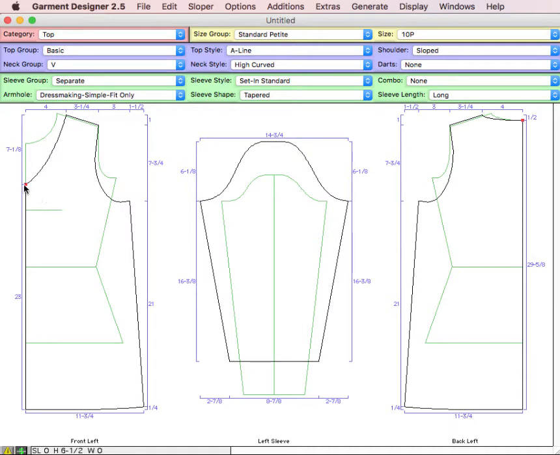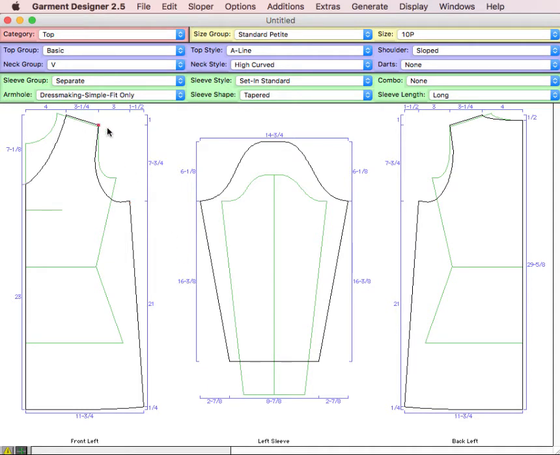So let's say I want to know the distance from here to the underarm. I can select two points here, and down here on the bottom it is measuring for me. So that width, and it's measured both front and back by the way, is 20 5/8. So the front would be half of that. If I went in and turned symmetry off and did that again, then I can see that that width is 10 1/4. So that's a time when holding the shift key while you select certain points is handy.